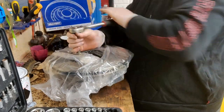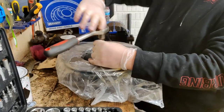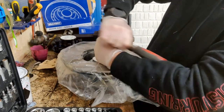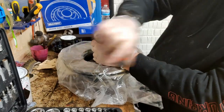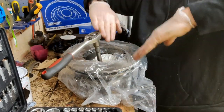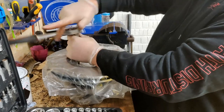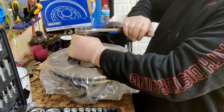So I've got a trick which I'll show you to help me move the car around. Because if I just reassemble the suspension and don't put the shock absorbers on, because there's no springs, the car will just bottom out and sit on the floor. So I need to make up some little spacers and put them in place where the shocker should be, just so I can turn the car around.